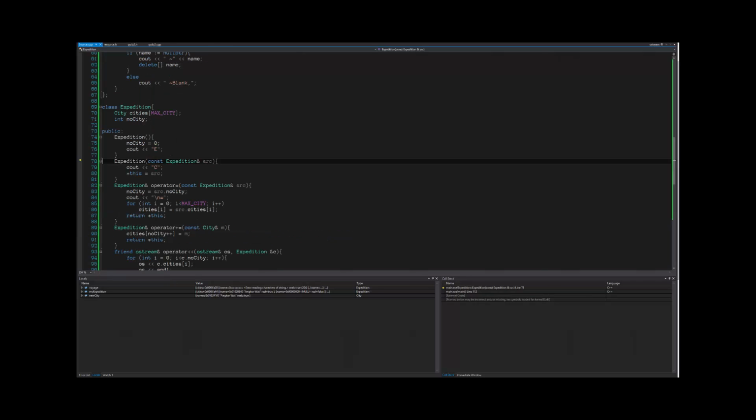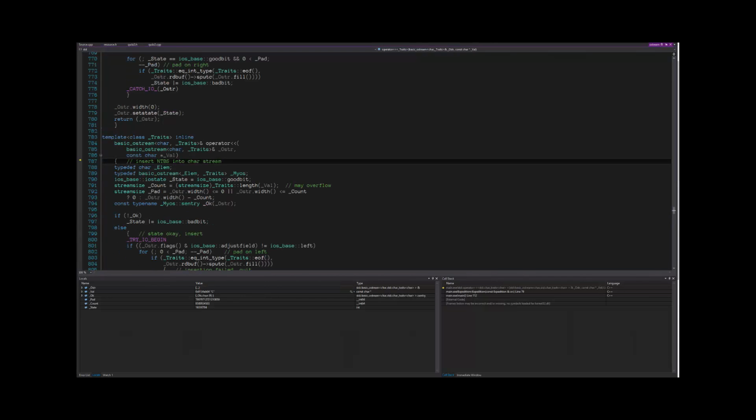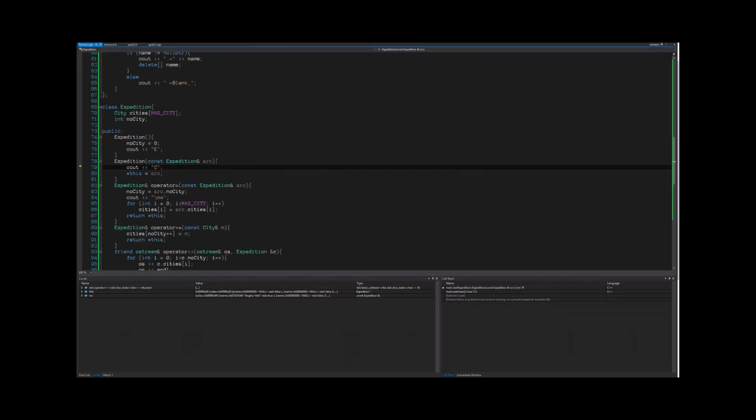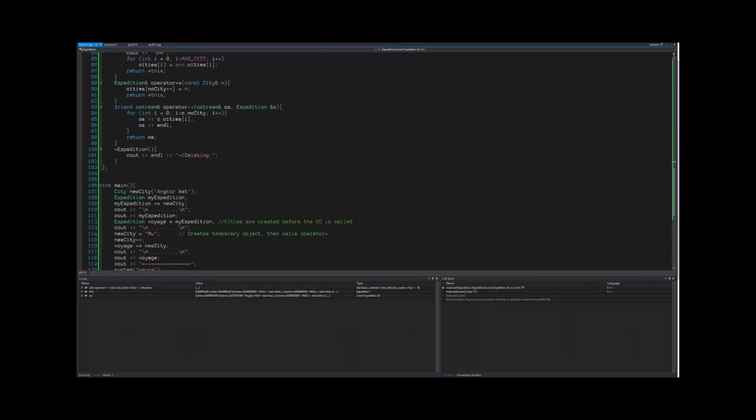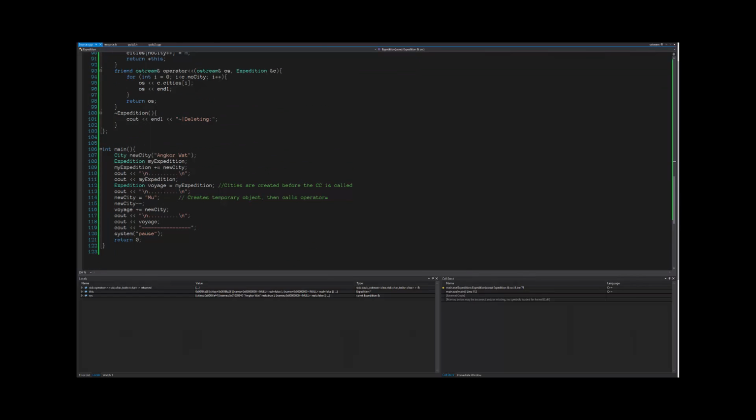Oh, okay. And here it is, copy constructor. So it'll say C. No, wait, before it says C, it's going to create a new argument. Oh, okay. Hold on, wait. I'm actually confused. We're looking at this line, 112. Yeah. So is it gonna straight up call the copy constructor, or is it gonna create expedition voyage first? I think it first creates the cities before the copy constructor is called. Okay, yeah. Oh, okay, yeah, you're right.